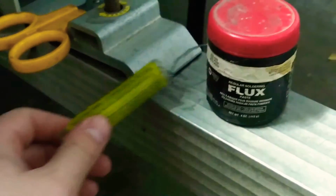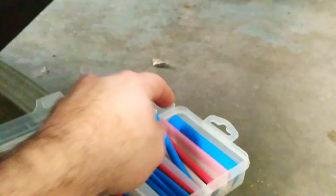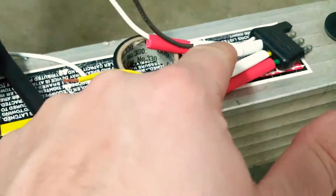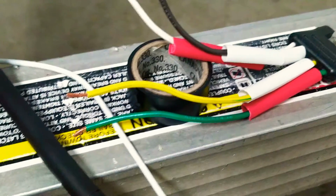On the other side, you'll need obviously solder and a little bit of soldering paste, wouldn't hurt. And here's different types of heat shrink, so make sure you slide this stuff over. So I got the heat shrink slid over, this black stuff here, and then different colors for just doing the wires individually.